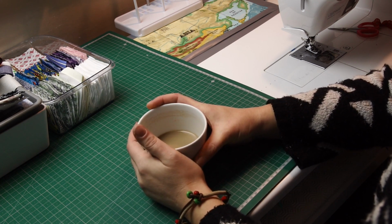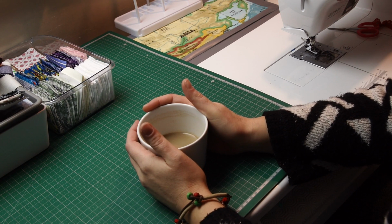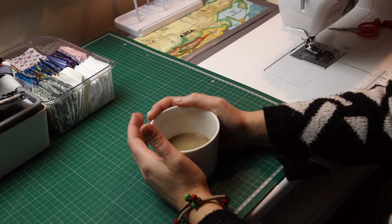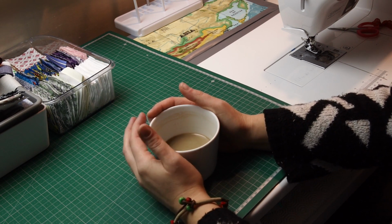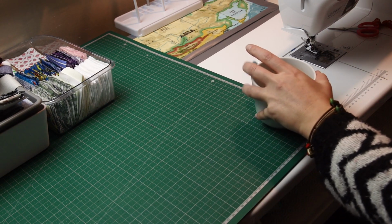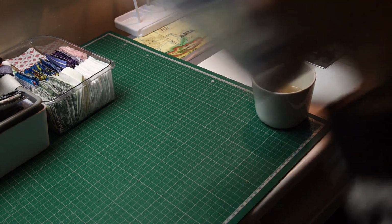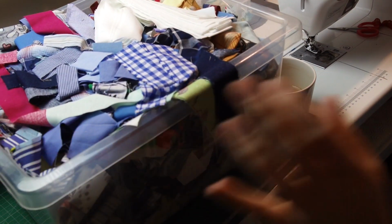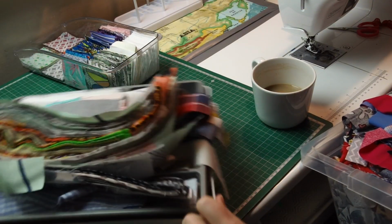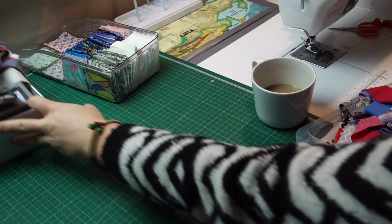So what I want to use is the shirt fabric. I've got a lot of shirts cut now to 2.5 inch strips, 1.5 inch strips, but I also got a lot of cut-offs, so I will do a mix because it's supposed to be wonky. I don't want to have any defined lines for that project, so I will probably use the mixture. I've got a big box of string scraps, but I also got a big tray of those scraps, as I mentioned, 1.5 inches, and I also got a box of the 2.5 inches, so there's a lot to choose from, but I will go with my box first.